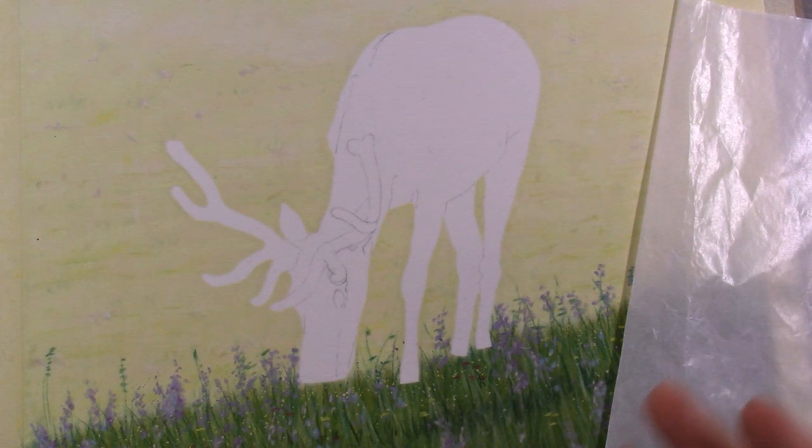Today I'm going to be finishing up our reindeer piece that we started last week. I'm going to be using Carbothello pastel pencils to finish this off. Last week we used just the soft pastel, the Rembrandt, so switching it up a little bit and using the pencils this time.